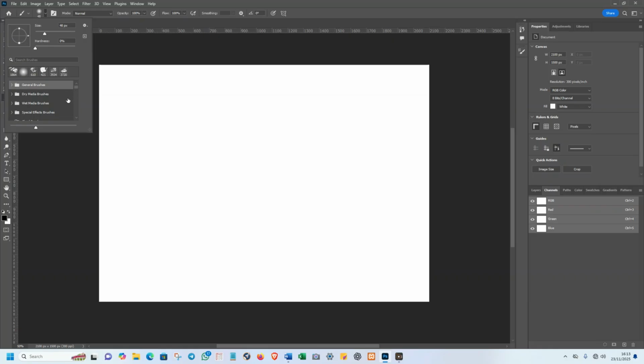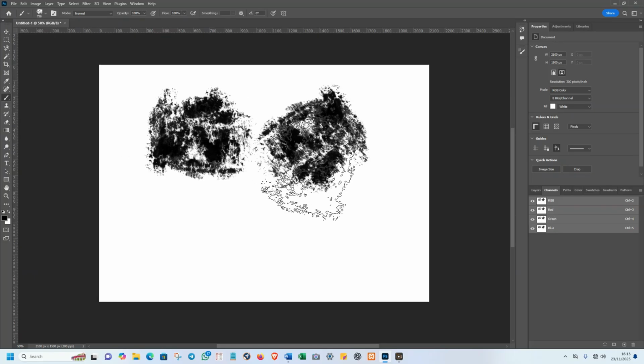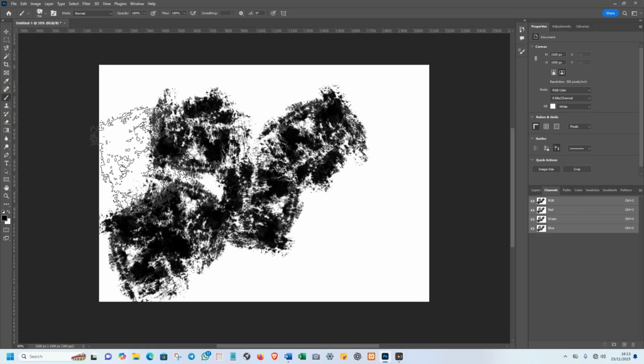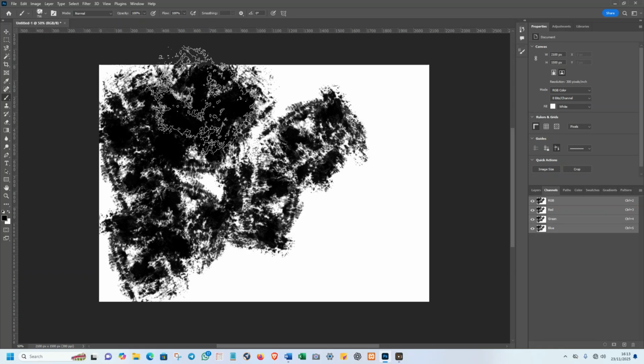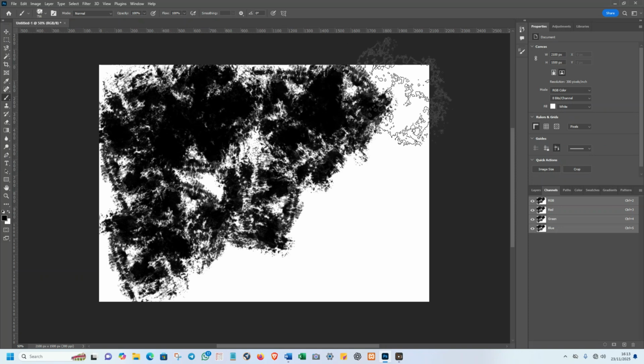And then what I will do is that the brushes have actually been added to Photoshop. So as you can see here, it is the last one here. And then I'll select it to see if it has actually worked. Yes, indeed it works. So that is how you load brushes into Photoshop.